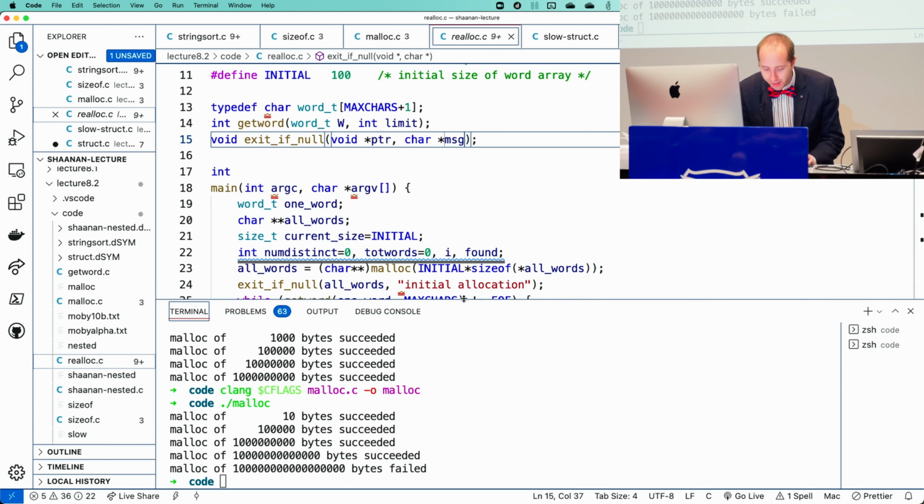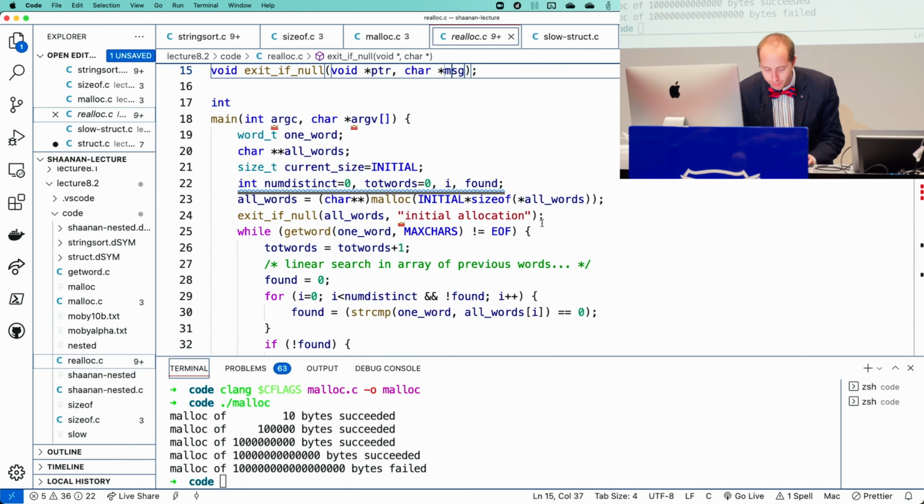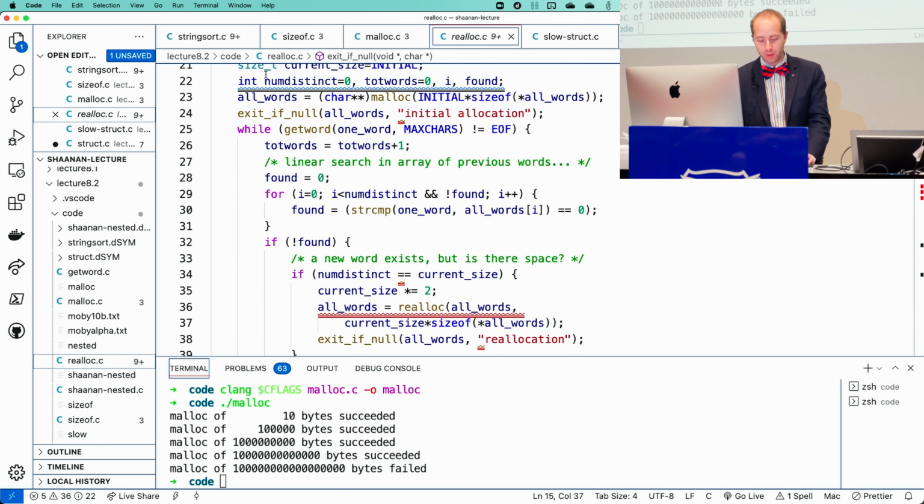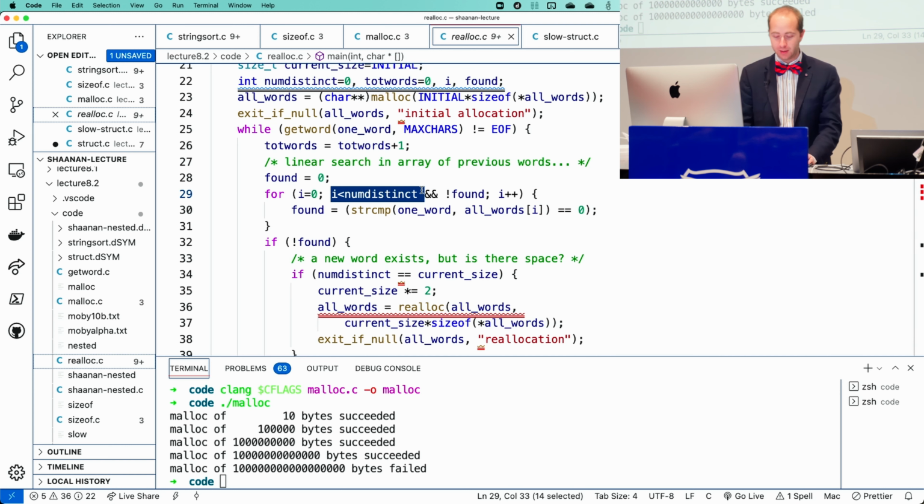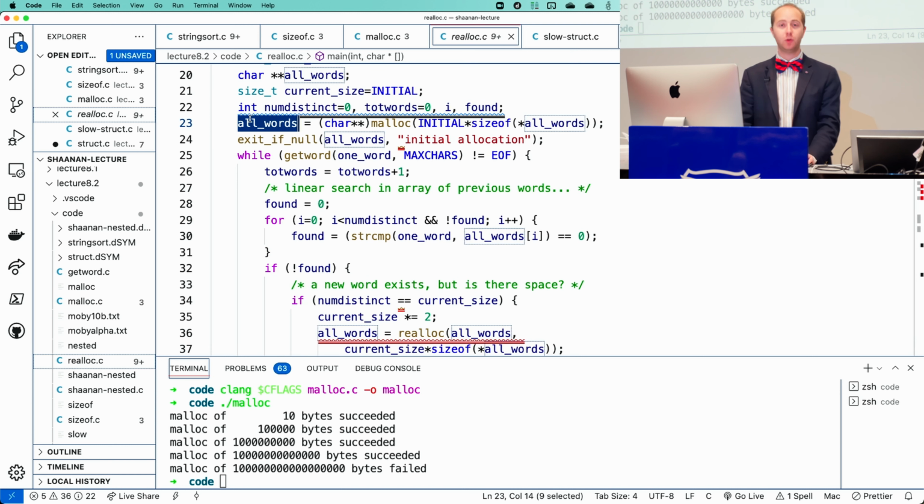Okay, here is our realloc function. And what we're going to do in this one, we're returning to our getWord program from before. We're going to get a whole bunch of words, put them in some allocated memory. We'll call this memory all words, and as before, we're going to try and count the number of distinct words. Now, our limitation before was twofold.